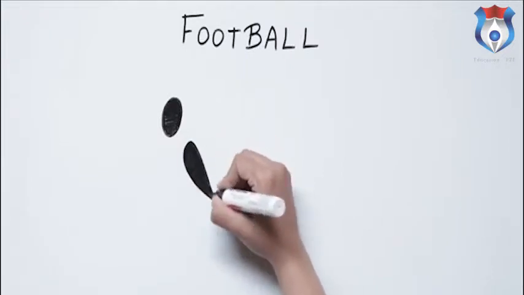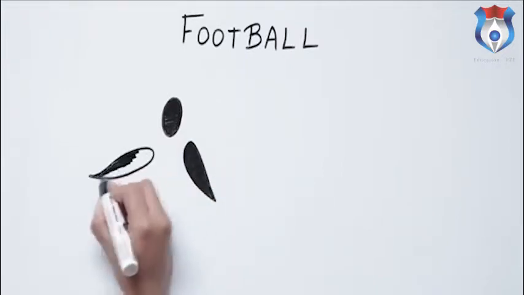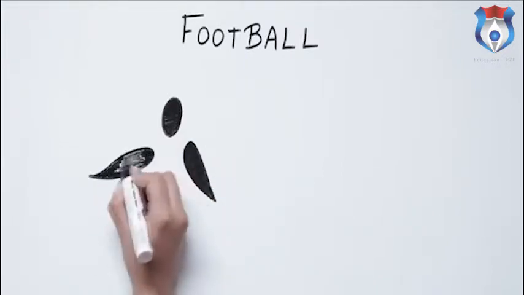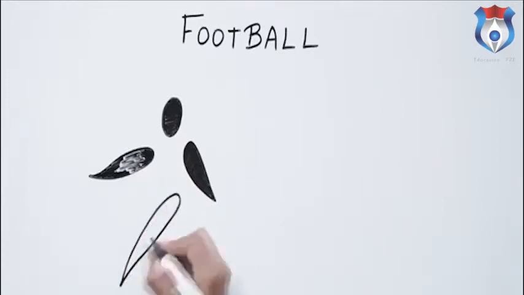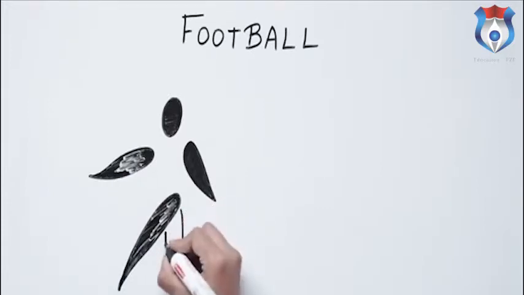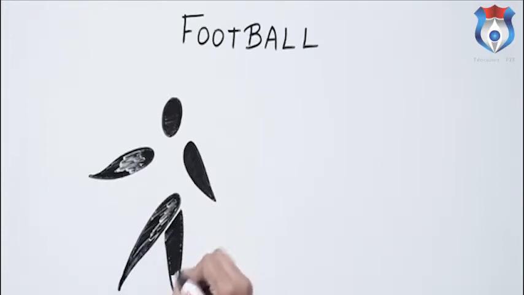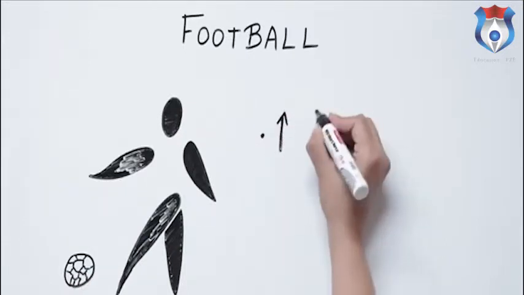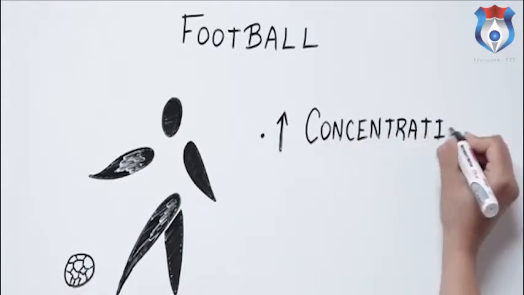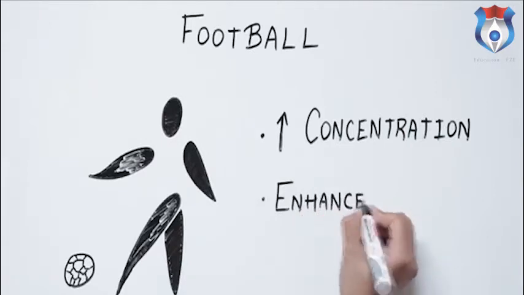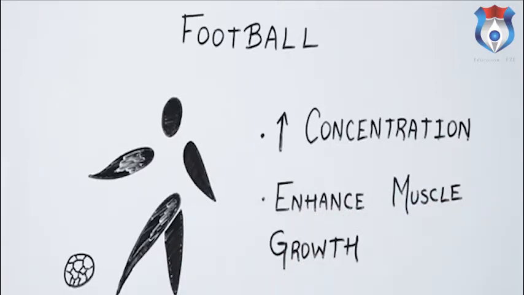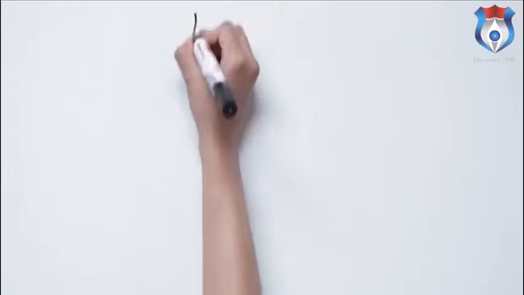2. Football. Football players require a great level of stamina. Among various factors, concentration is the most important thing. Even a tiny distraction can make you lose the game. Thus, players can increase their concentration spans with this game. Further, football works very well to develop your leg muscles, namely the shins and thighs. Legs, being the largest muscles of the body, are the most crucial. They enhance muscle growth across the body by releasing testosterone and growth hormones.